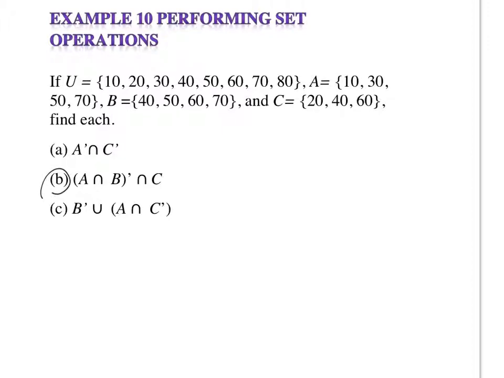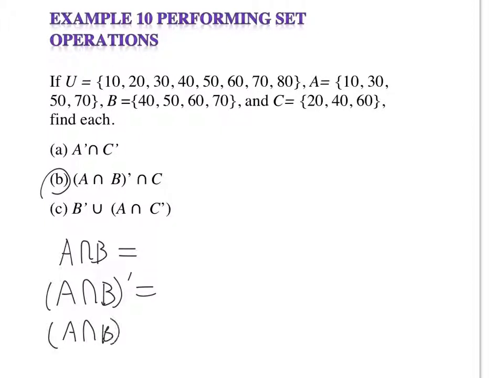Now we're looking at B. If you did line up everything just now, you should have the answers for A intersect. Find the A intersect B first. Find out the answer there. And then after that, give me A intersect B complements, meaning whatever is not in A intersect B, but in the universal set. And after that, you can then tell me A intersect B complements where that intersects with C. So you have to do it in 3 steps.